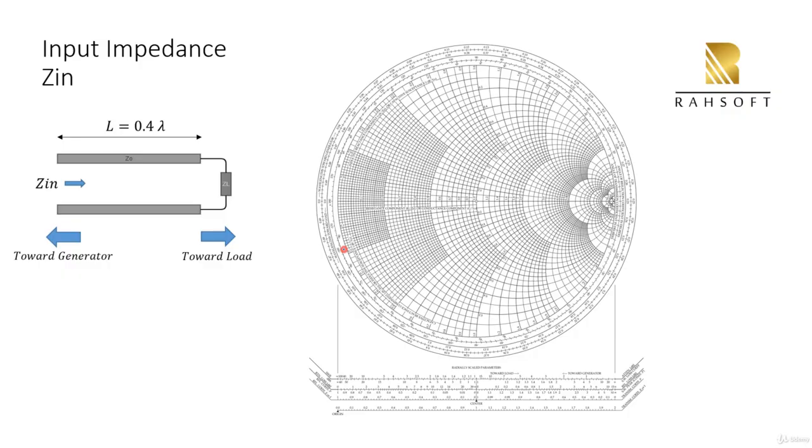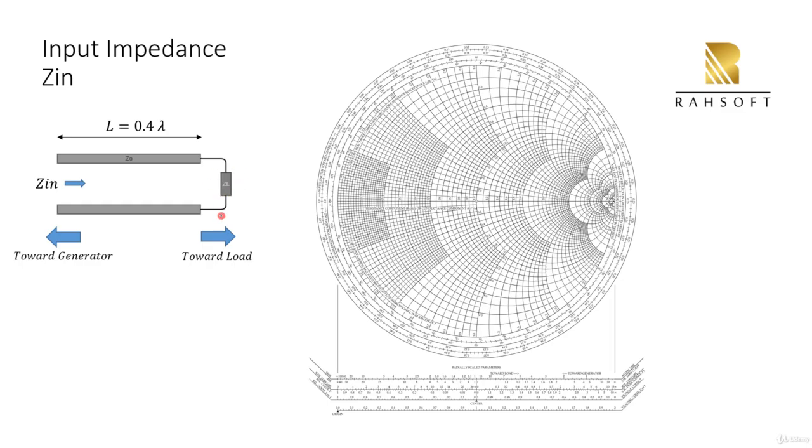So this is the most important part here. We want to find the input impedance, Zin. So let's see how we can find the input impedance. But before going into the Smith chart, I have to talk about something here. We have two concepts that we have to know here. As you see, this is my circuit and this is going to be my load.